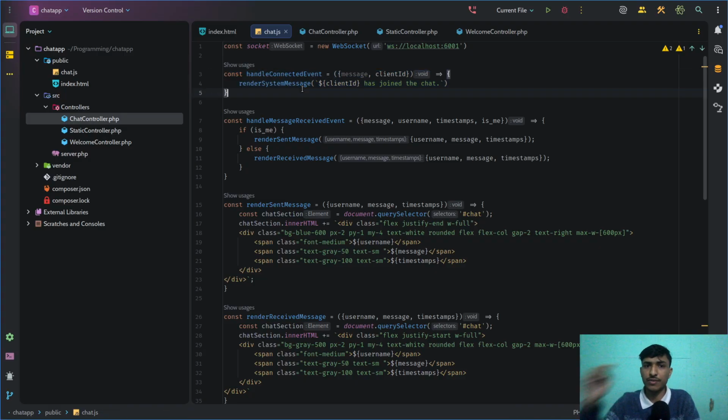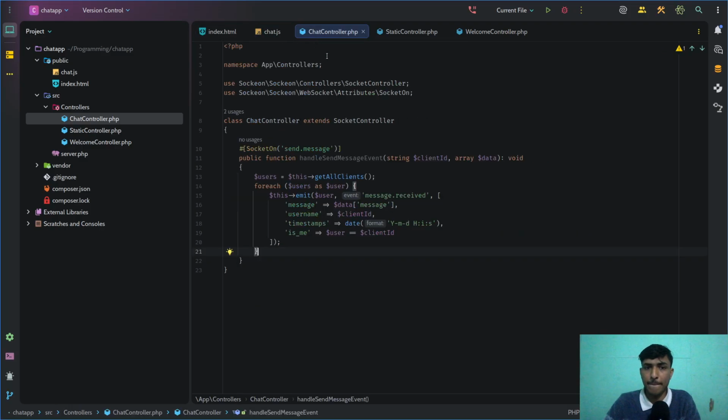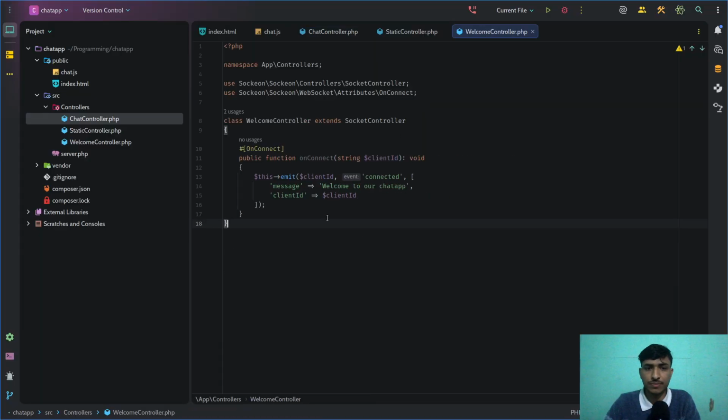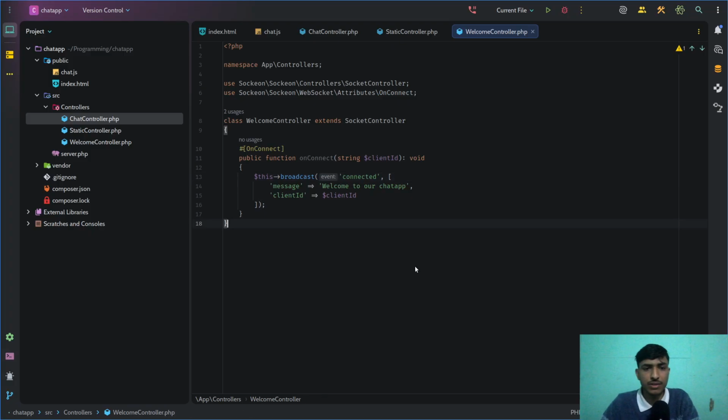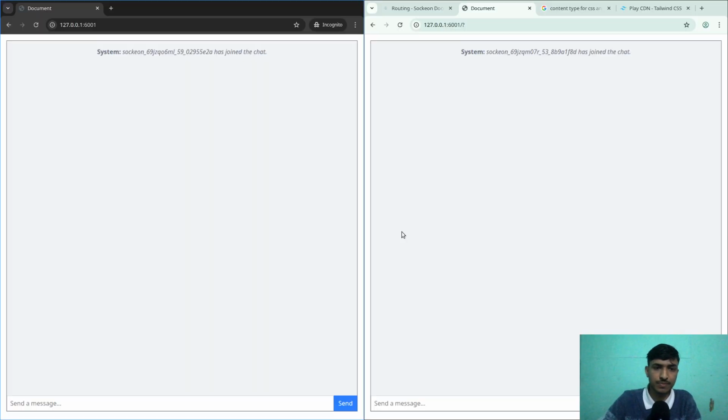So instead of adding it to the connected one, we'll just broadcast it to everyone. So we don't need the event.